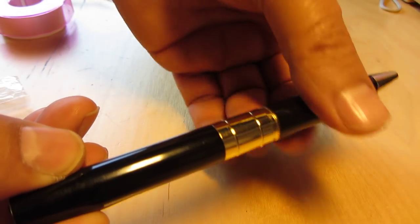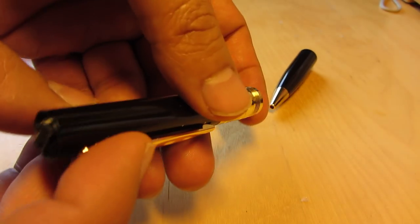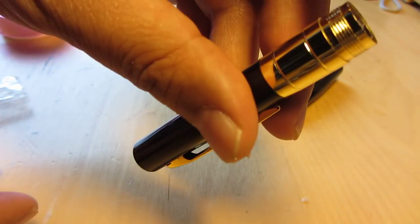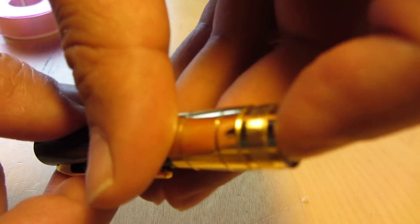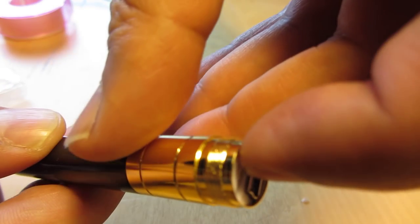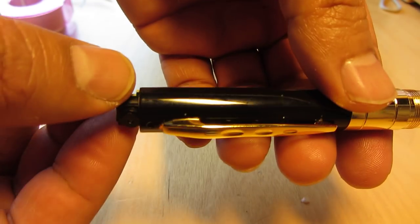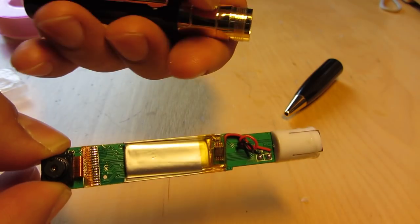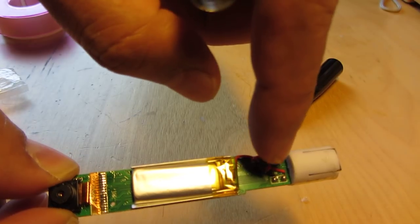You can screw this out, and to pull it out you have to push this side with a finger. And there is a battery.